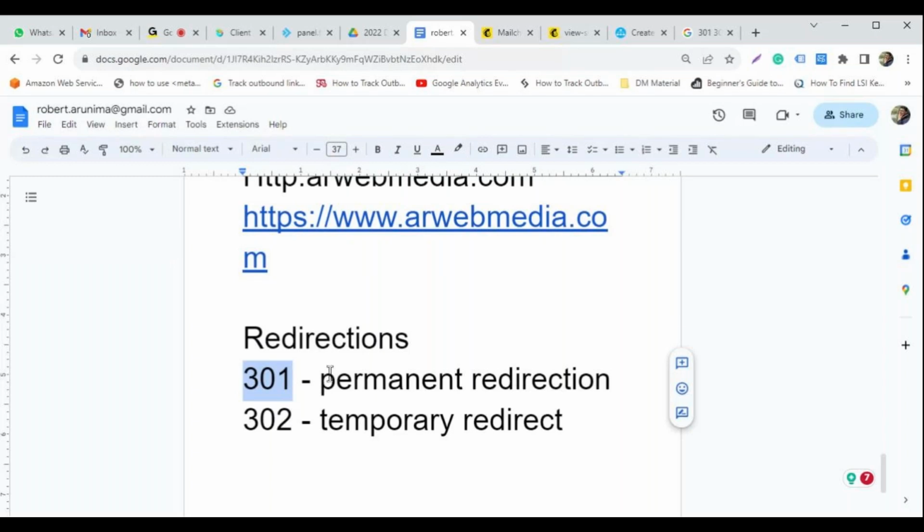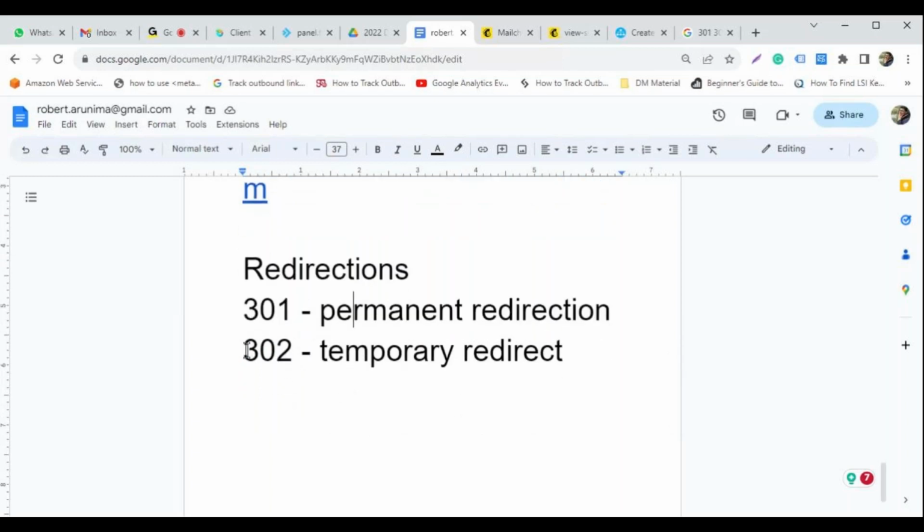That is called a permanent redirection. But when we give 302 redirection, we are telling Google we have not deleted the page, it is just a temporary redirection. Don't pass the credit or the value of this particular page to the new page. Just temporarily redirect the users to the other page or temporarily crawl the other page.